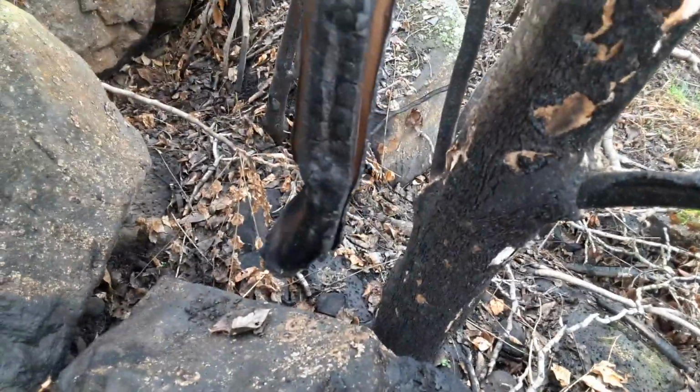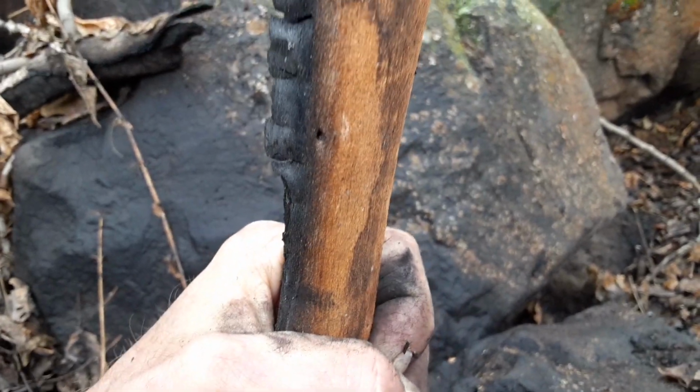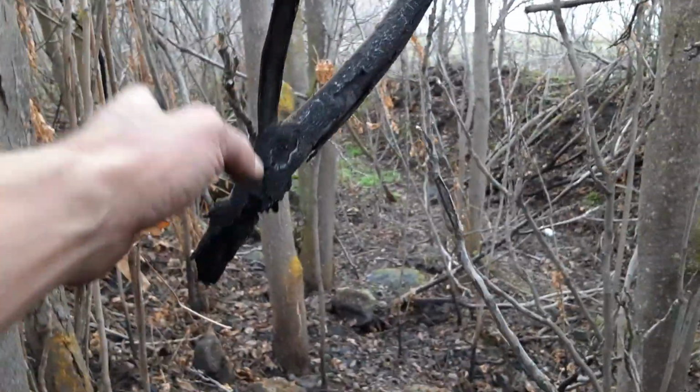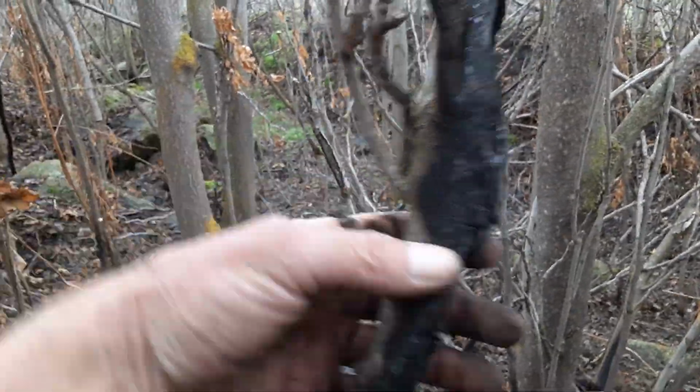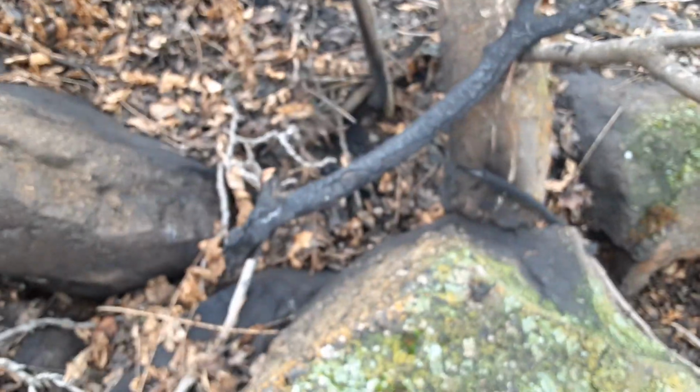So what I'm seeing here is all these limbs that have actually fallen from the tree above where they snap off. Unburnt on one side, burnt on the other, and then they snap away from the tree and fall down. Here, let me show you a couple more. Here's one hanging. Unburnt on that side. Highly burnt on this side. Fell down from the tree above.